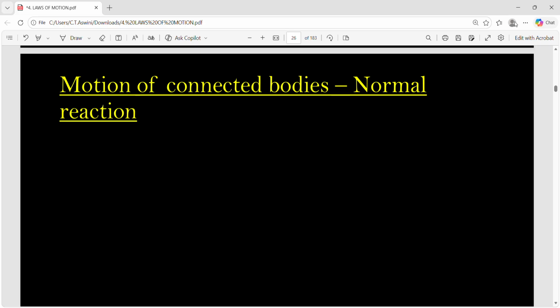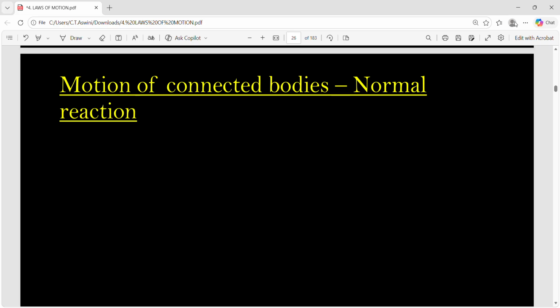In today's class, we are going to discuss some very important and interesting concepts from mechanics that are frequently asked in your competitive exams. We will begin with motion of connected bodies today, where two or more objects are linked and move together under certain conditions. After that, we'll understand the famous Atwood machine concept, which is one of the best applications of Newton's laws.